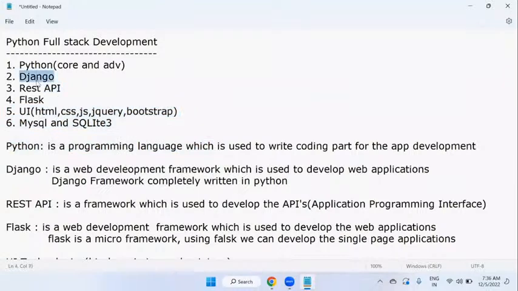Once we complete Django, there is an extension subject. Along with Django with Python script, we will see how to generate APIs in Python development. So we will focus on REST API. Then finally, we will go for Flask. This is the last framework in our Python full stack development sessions. Flask is a separate framework, which is not really needed for Django REST API, and is only for Python. And UI you can learn anytime, and MySQL.